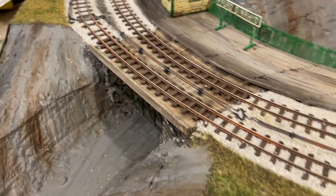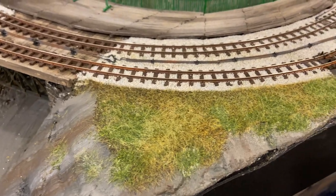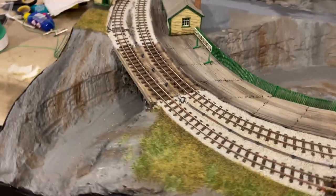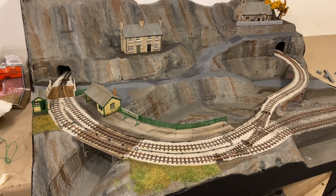So there we are. As I say, it's a learning process. This is certainly not a how-to. Although it could be a how not to do it, I suppose. But there we are. Starting to look like a railway.